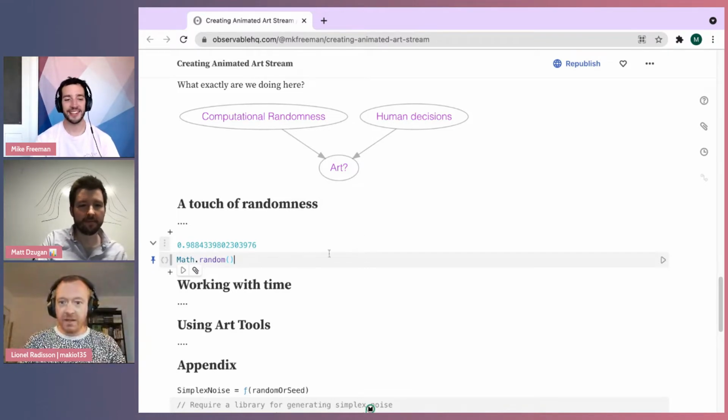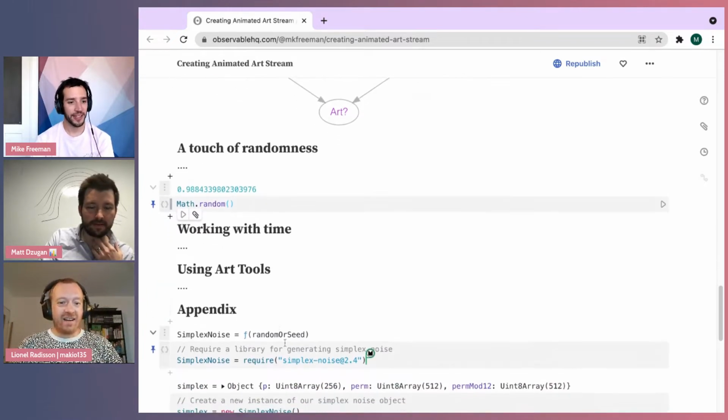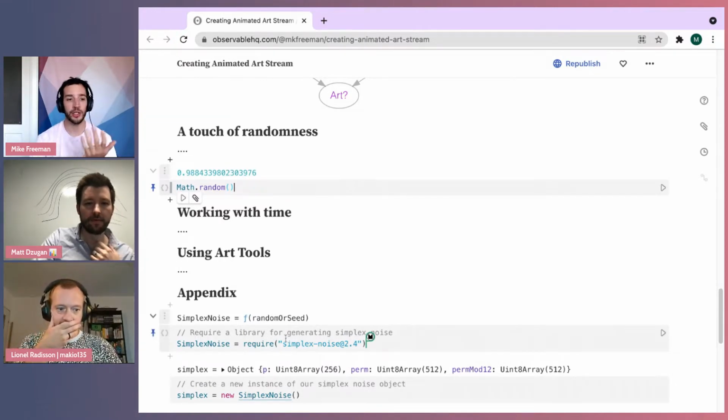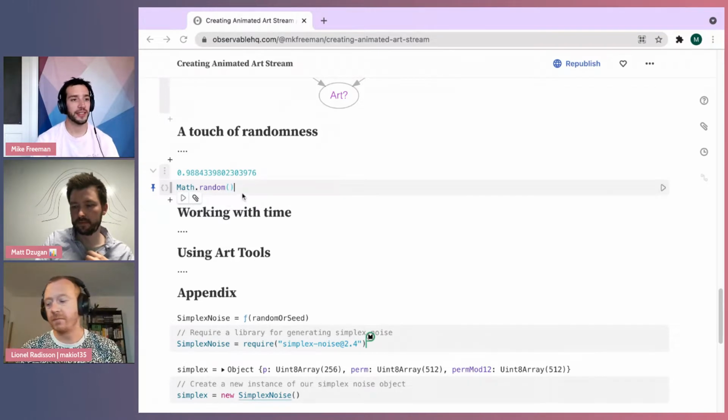I see some nodding. So yeah, it's certainly something that you could implement yourself, but you can also bring in a library that will help generate this for you. And I think that this is something that is best explained visually, as is often the case.